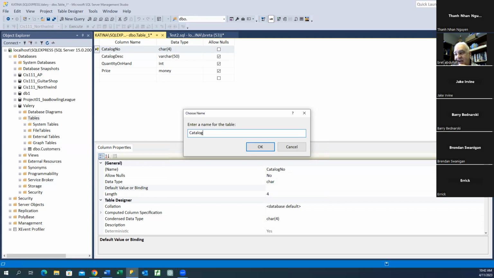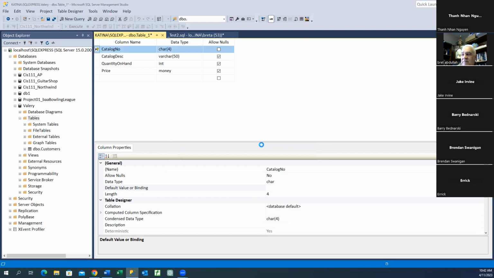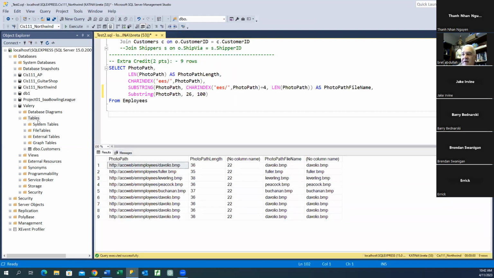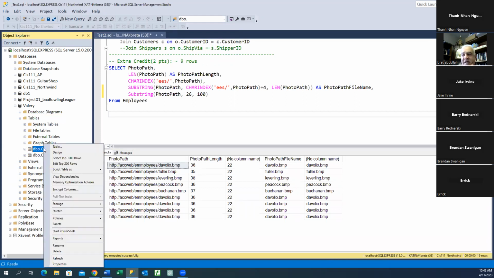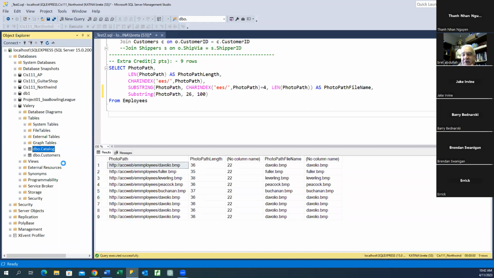So that's why we call it just catalog in this case. Again, designing a database is really about what makes sense. And again, if we want to refresh, we'll see it, and we can enter data into it by going to edit.